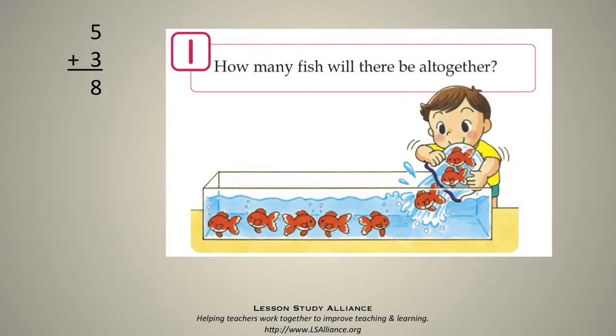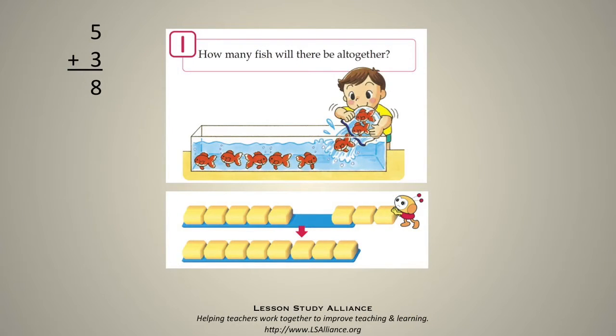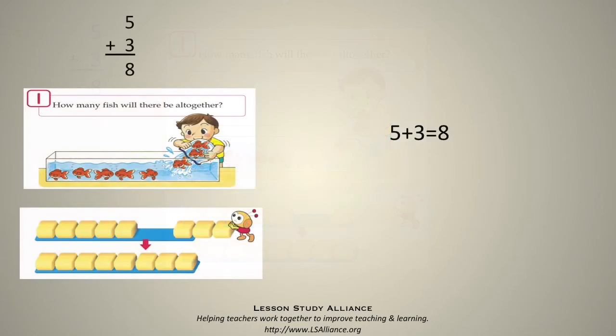So this is the picture, which is concrete. How many fish will there be altogether? So like 1, 2, 3, 4, 5, and then 3 is about joining. If you show this in blocks, like semi-concrete, 1, 2, 3, 4, 5, and then 3 moving, right, in action. Students say, oh, this is addition, because something increases, one of the two situations in the Common Core. So you can write this as 5 plus 3 equals 8. And then 5 fish.